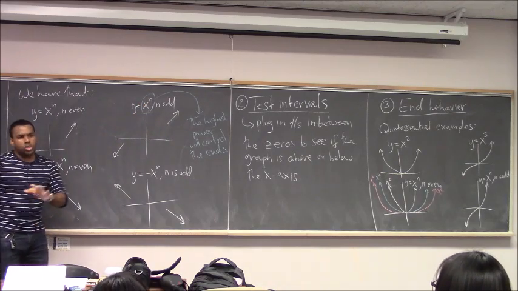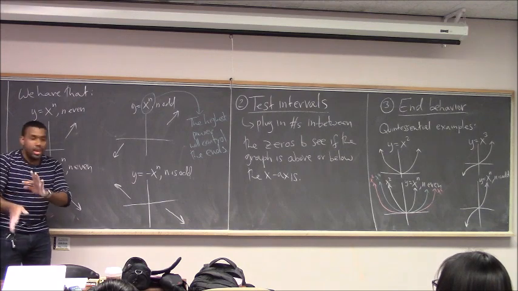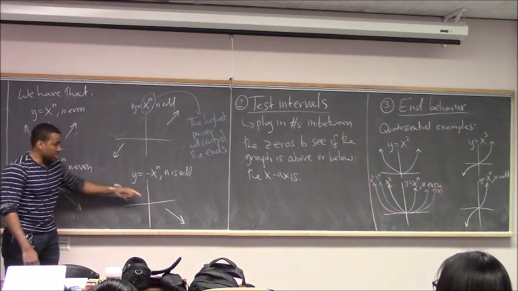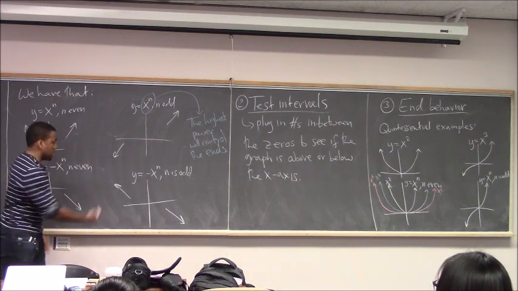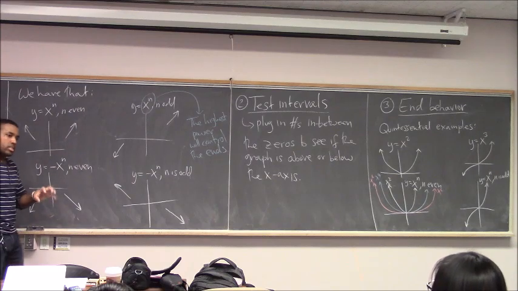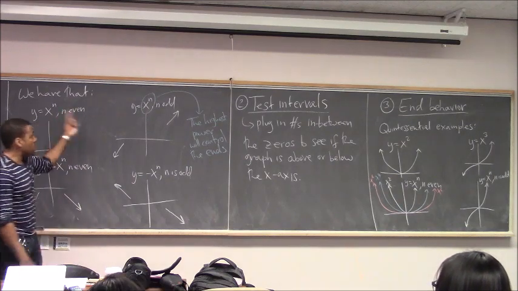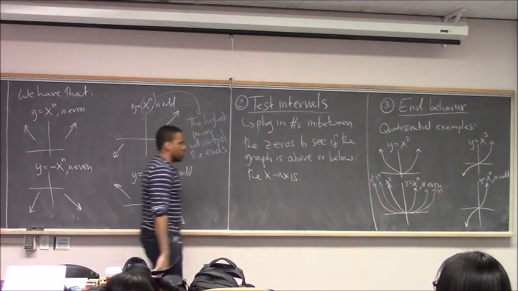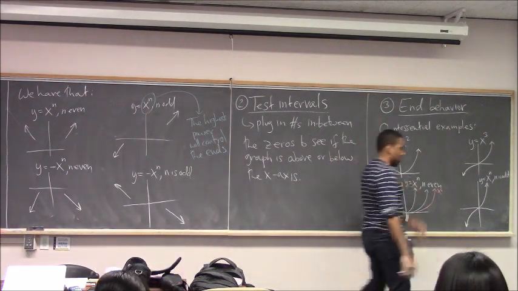If I said, oh, the graph is y equals minus 3 x to the 7th plus blah, blah, blah, it doesn't matter what the blah, blah, blah is, it means that the right side should be going down in your picture and the left side should be going up in your picture, right? So pretty much you're going to pay attention to the highest power. And the highest power is going to tell you what the behavior is. And this kind of idea, this kind of notion, is called end behavior.